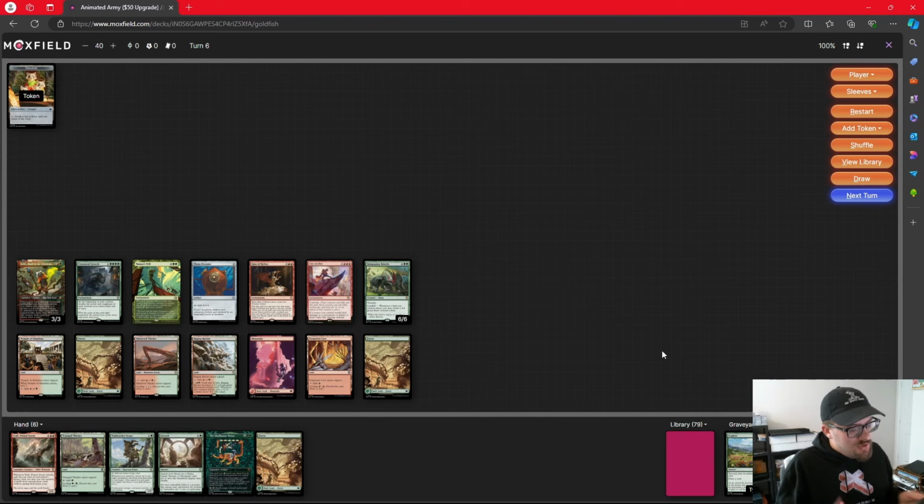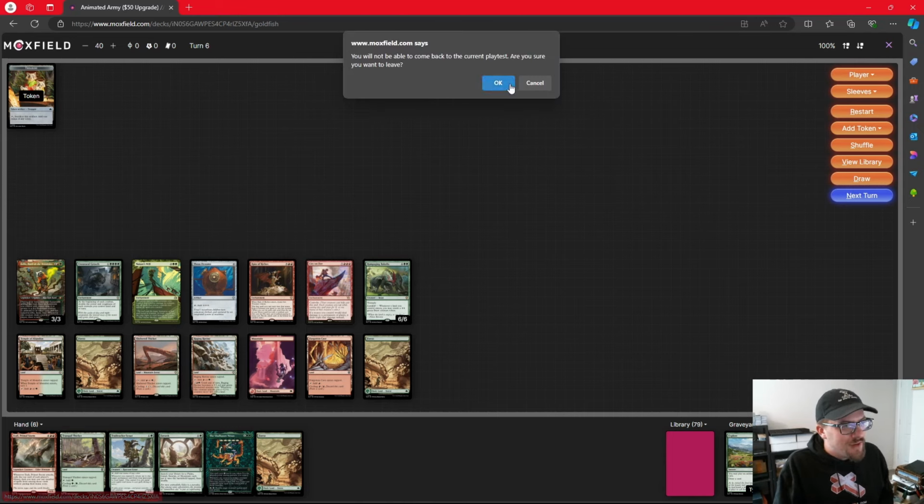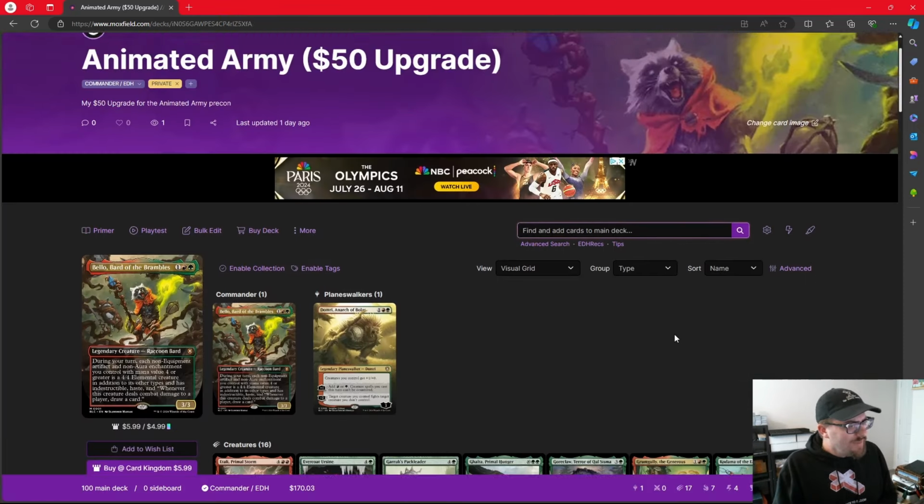But again, this just goes to show you where I think the end game of most Bellow games are going to come to, which is you having a board full of enchantments to attack with, and now your opponents have to deal with it. But let me know, what do you think of my $50 upgrade for Bellow? Down in the comment section below.